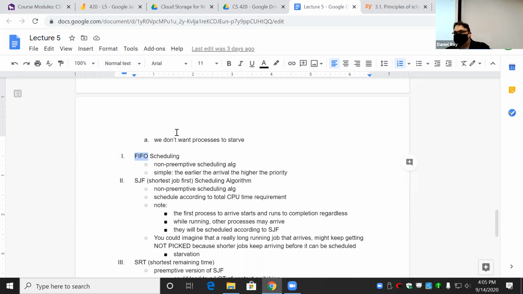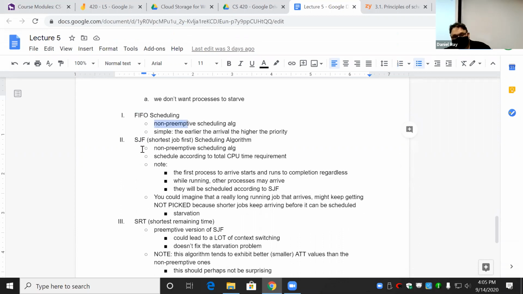Because first in, first out scheduling is a static priority, a constant priority where all processes have the same priority. So it's like not using priority values at all. It's the null case for using priority. So in the world of computers, if you've got a real-time system that absolutely has to be finished by a deadline, first in, first out is probably not your best choice. Because there's no way to move it to the front. It's a non-preemptive scheduling algorithm, no way to move it to the front. All right, so let's move on.